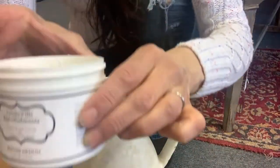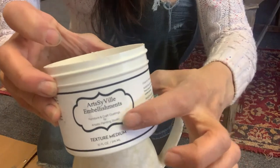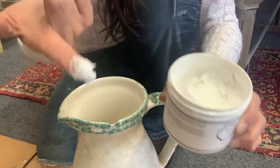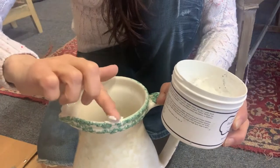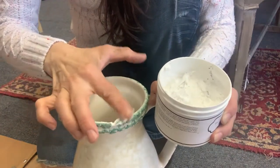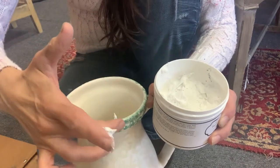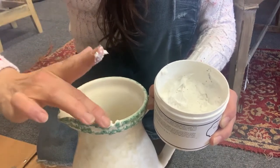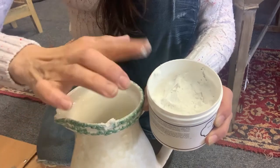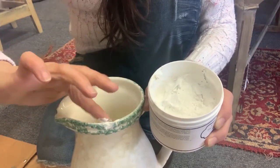Texture Medium is an amazing product that you can use for many different things in many different ways. But here, we're going to use it to give this vase some texture, and also to fill in that missing piece, that little chip here. This will dry. We're going to set this on here and let it set overnight.